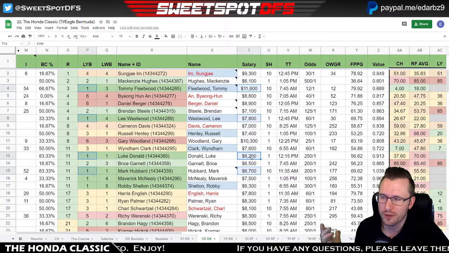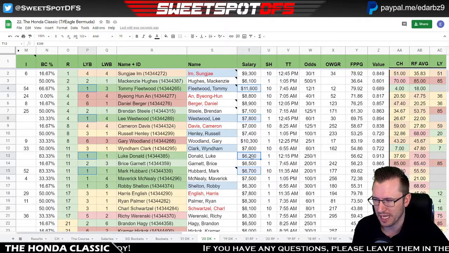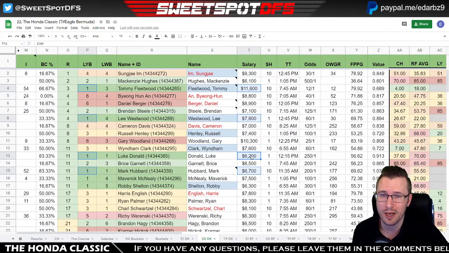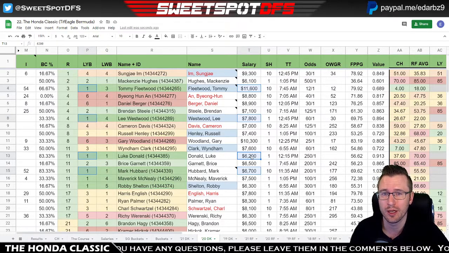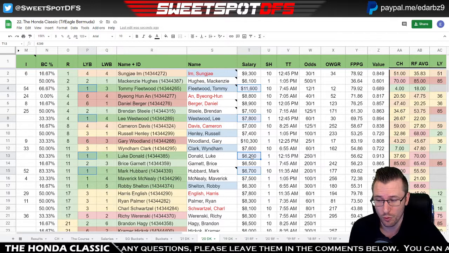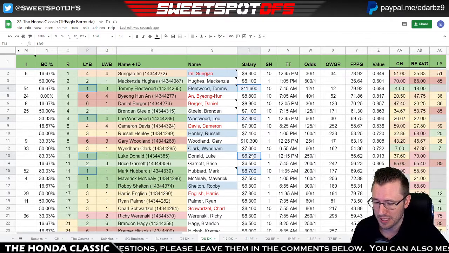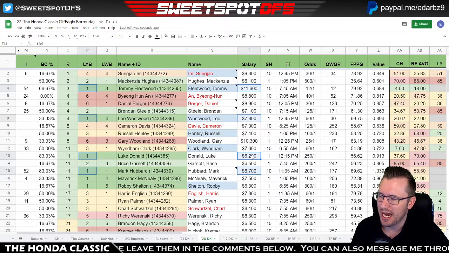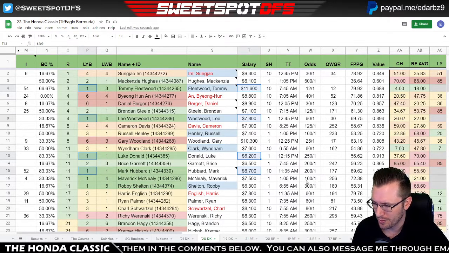Never really have heard of Luke Donald within the last couple of years. But at this tournament, he finished 11th. He was 1 place away from being included in with the bucket system. Again, we're only looking at top 10 finishes. So that is kind of how I do the bucket system.